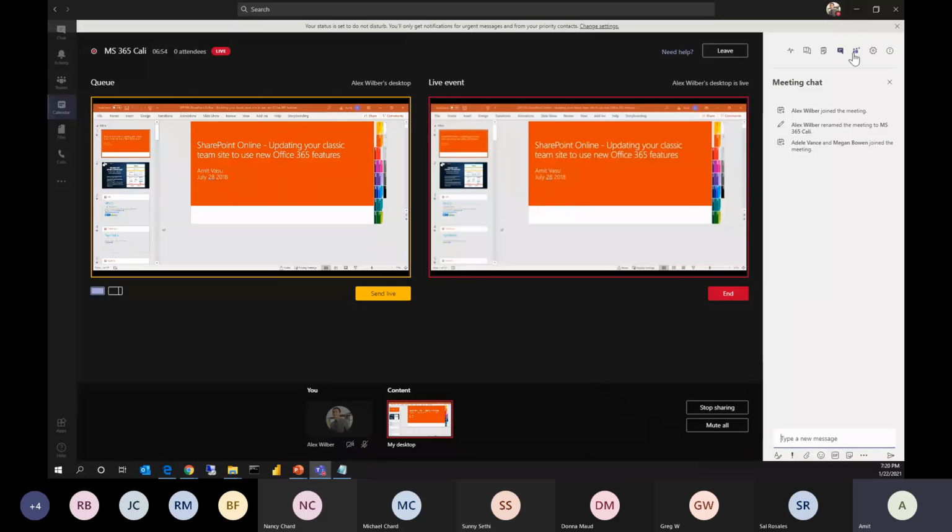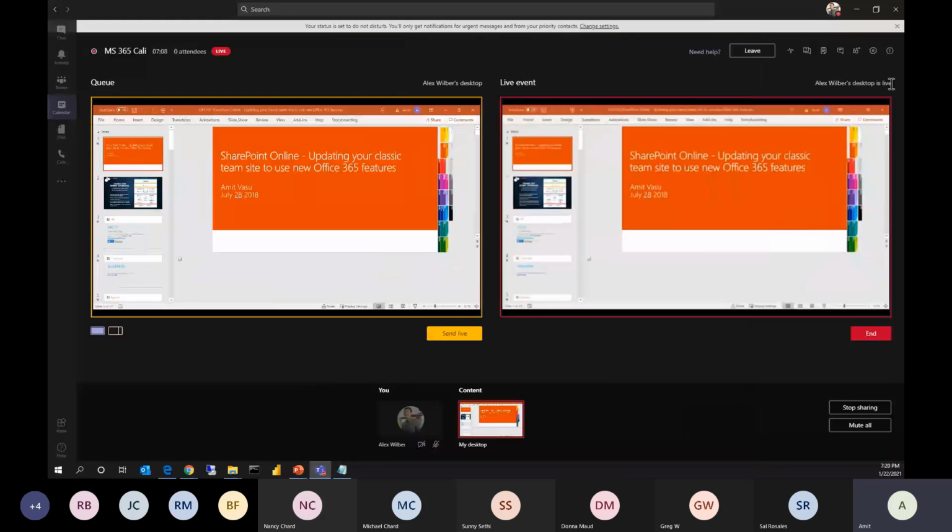And here you will see all the attendees, and again, same thing. You will see other presenters and producers, who joined and who didn't join. So as you see, we invited two, and they haven't responded yet. Some of these settings you can see here, and I'm just going to wrap it up by clicking leave. Once you leave, the event stays on.